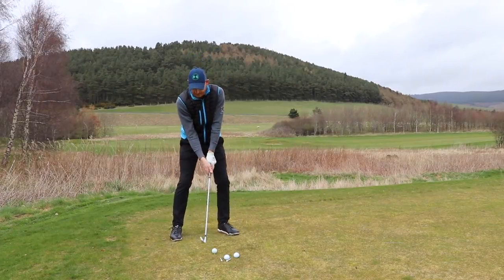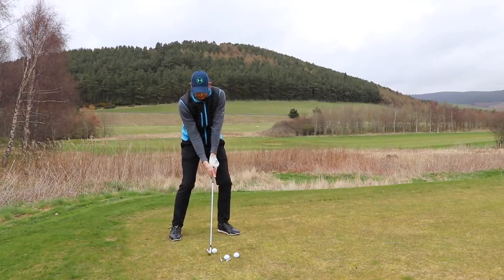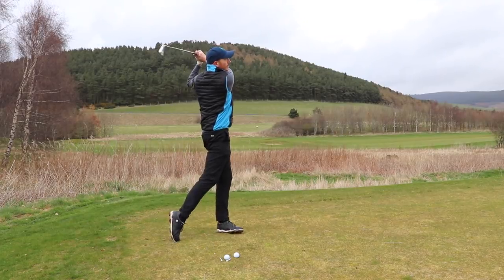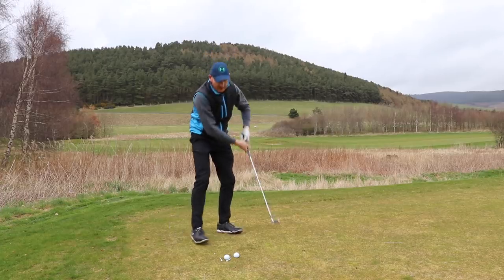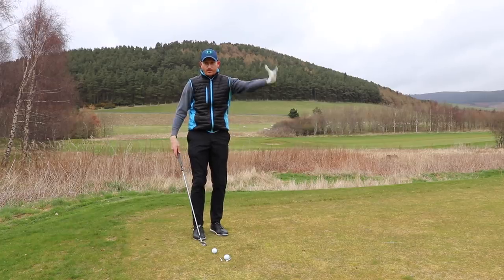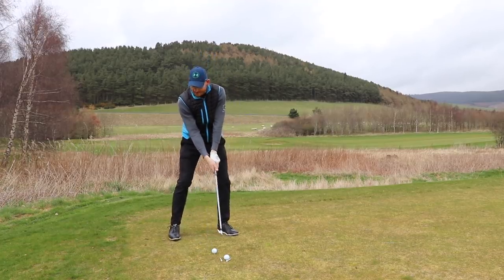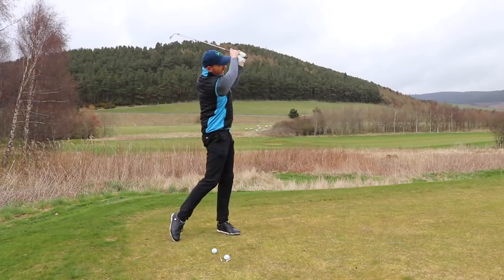Let's hit one. So left arm above right, right arm above left. So I've teed these balls up just to make things simple, because we are having a refresher here. We are thinking bringing things back to the neutral, if you like. Left arm above right, right arm above left.